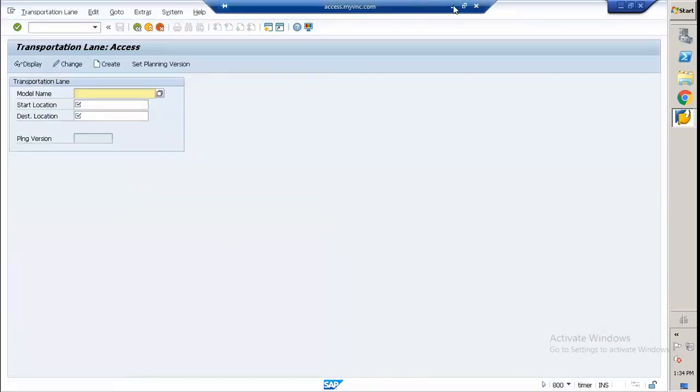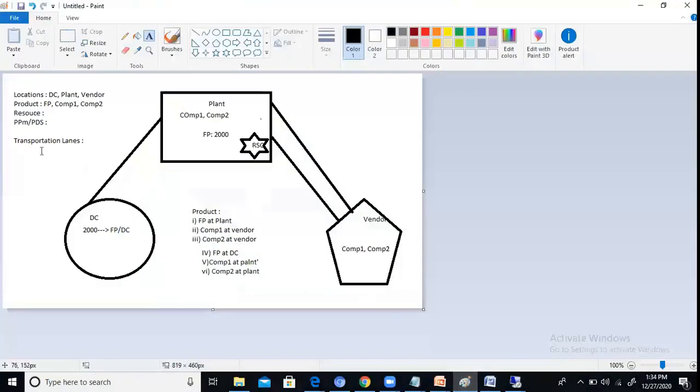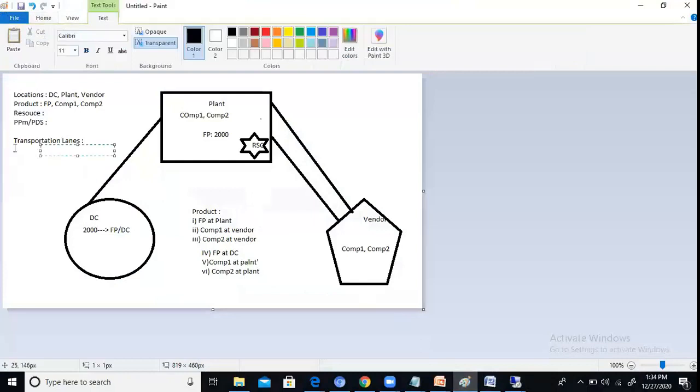Before going to that, let me give some more examples of where to and from what I am going to create a transportation lane.